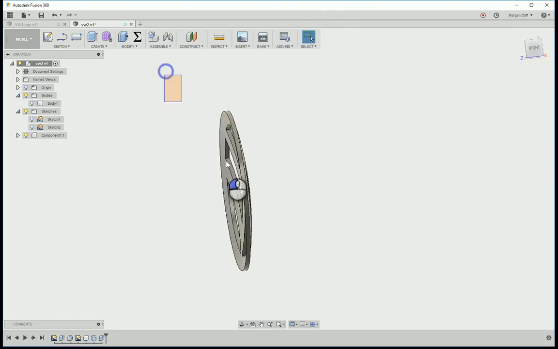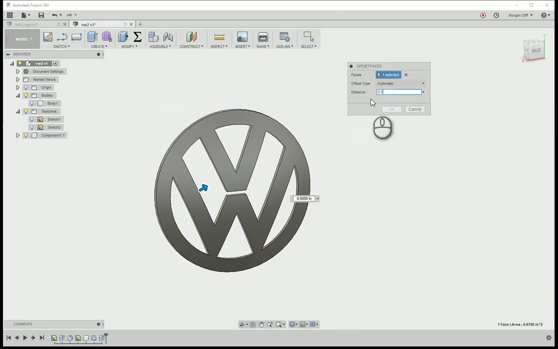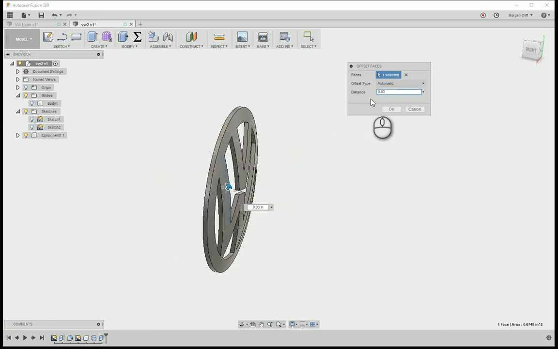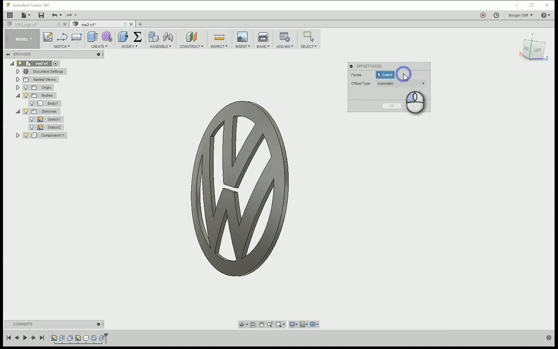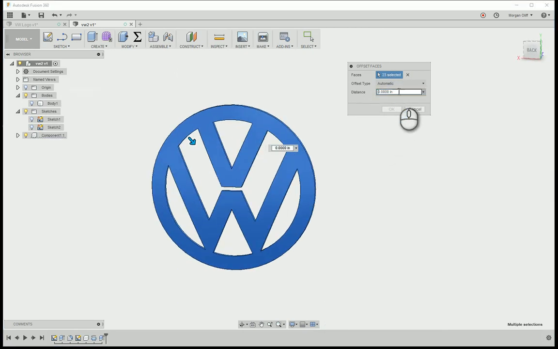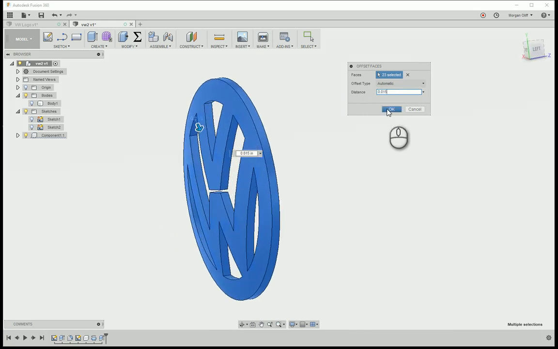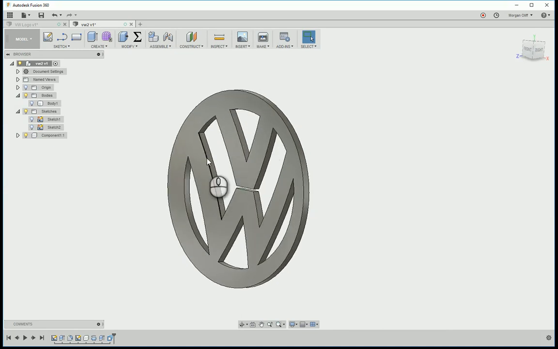Once again, window select. This is a lazy CAD guide, but the machinist will hate you when you do this. But if you're the machinist, what can you say? 15 thou. We didn't get everything. It's interesting that this one doesn't, that ain't happening.